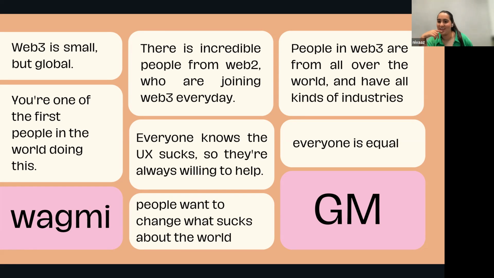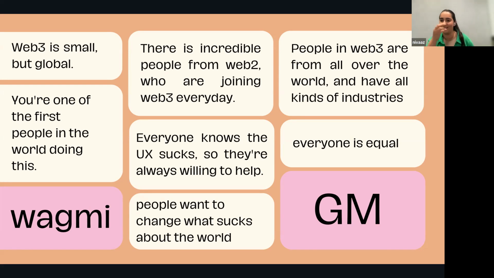And you're like, oh wow, I had no idea, I was just talking to you like you're a friend. That's a really nice thing about Web3: there are no barriers, and everyone is kind of equal in that space, which is really nice. Everyone's willing to help you learn because Web3 is so decentralized, and community is such a big part of Web3 and helping everyone succeed at the end of the day.